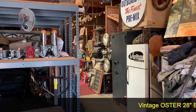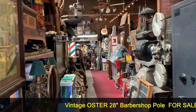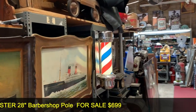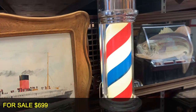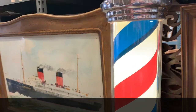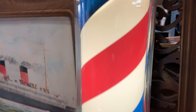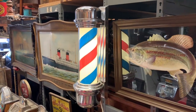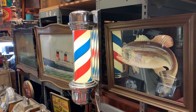Doing something a little different today. We're going to have a product that's not on our showroom, but it's actually set up towards the restoration shop here. What we have here is a vintage oyster barber pole — eight inches round, like what you see out in front of any barber shop. It was probably made sometime in the 1950s. Got a glass cylinder here, all in good shape. So if you've got any kind of barber shop exhibit going on in your home or your business that would like some kind of great attraction, this might be for you.